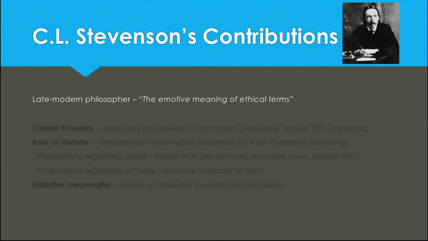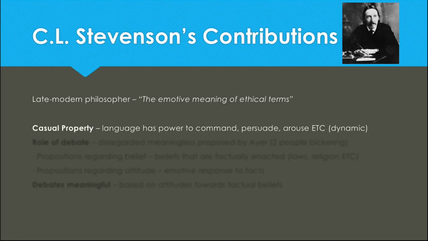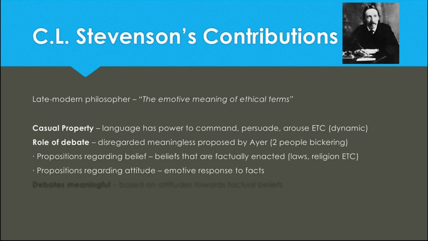Now, C.L. Stevenson is another guy that you may not have done, but he contributed to emotivism in The Emotive Meaning of Ethical Terms. He actually gave it its name, and he's also a late modern philosopher. In the same way that Ayer argues that ethical statements are arousing, he argues they have a causal property of having the power to command, persuade, arouse, etc. They are dynamic. But the main thing that he criticises Ayer for is that for Ayer, ethical debate was meaningless. It was just two people bickering.